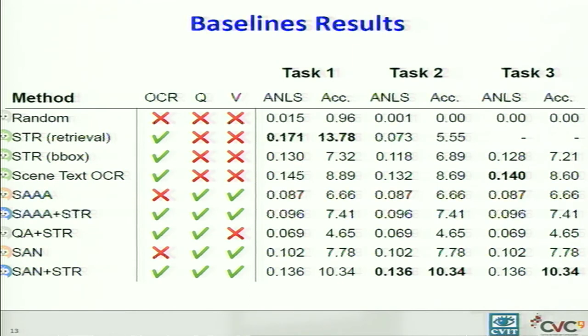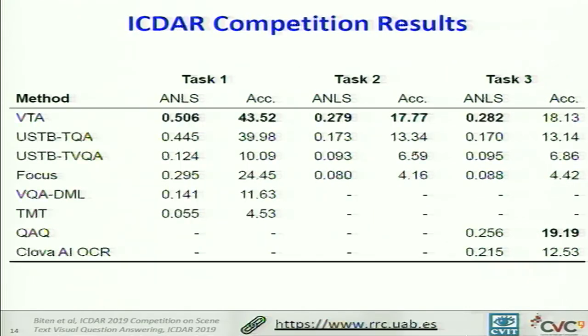What we can see in this table is that using visual and textual information, in the last row, provides slightly better results than the rest of the baselines, but still a simple OCR method with some heuristic to select the answers could perform comparably in some of the tasks, right? So the results are also very low for the baselines, so there is a lot of room for improvement. And if we look at the results of the competition, some of the methods are in the same range as the baselines we provided, but the two winner models are much better and outperform the baselines we have provided.